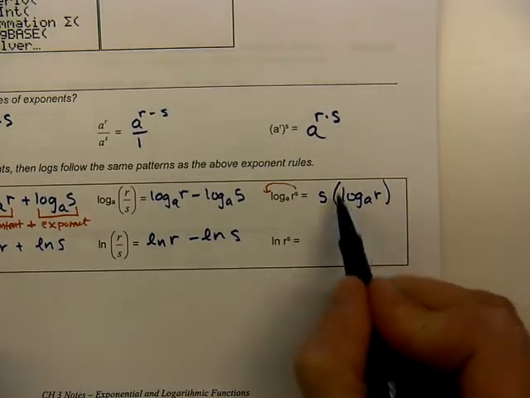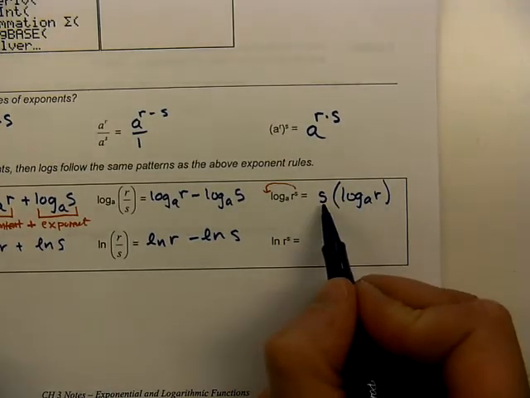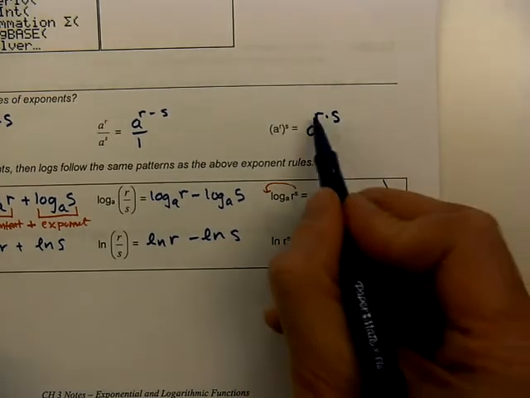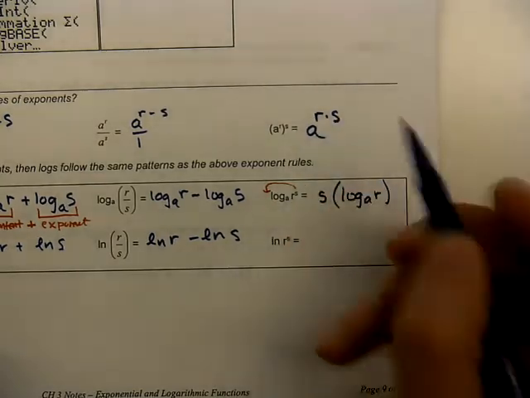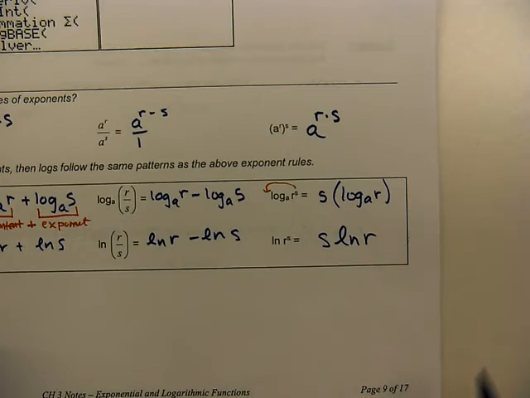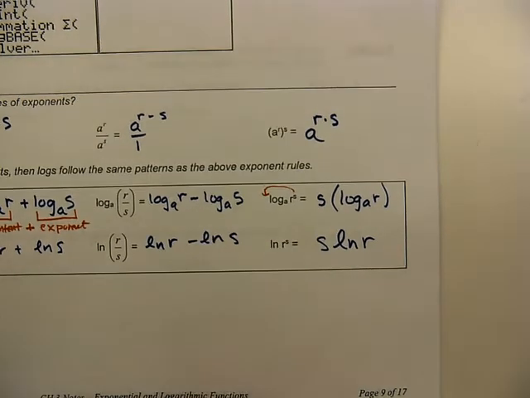So remember, this is just an exponent. The value is an exponent. And the s, hey, that was also an exponent. So we have an exponent times another exponent, and sure enough, that's what we saw in our exponential form. So again, s times natural log of r, that works for that as well. Let's take a look at some examples on the next page.